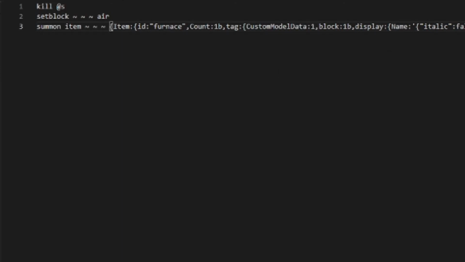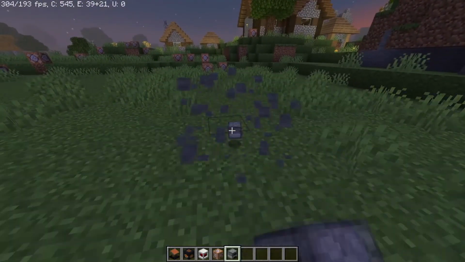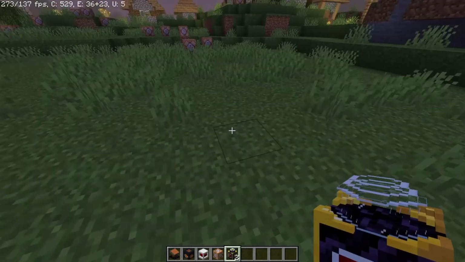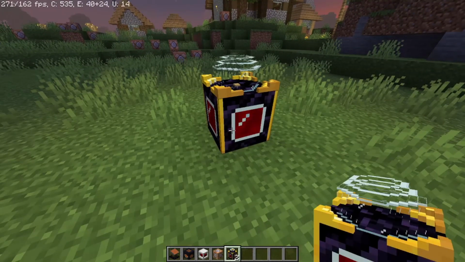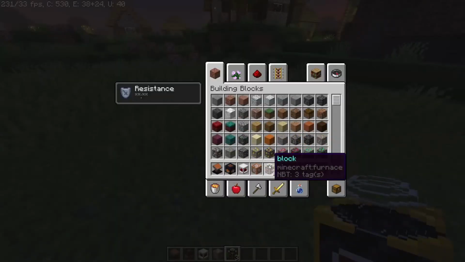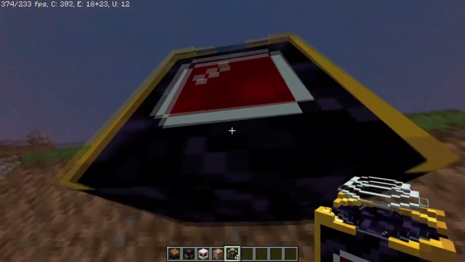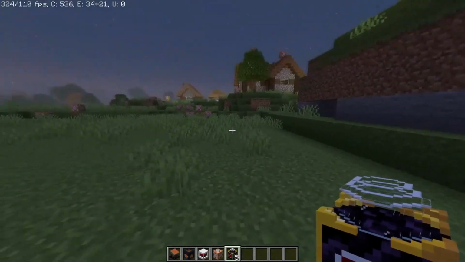There you have it. And now finally, let's test this. We place our block and we break our block. And there we have it. Fully functioning block. And then you can also change the custom model data of the furnace. And there we have it. Here's our furnace. It's our block. Custom block. Place it. It works. It just works.